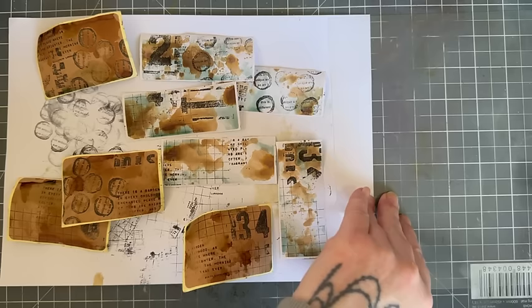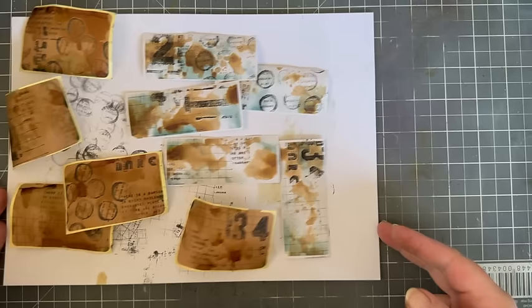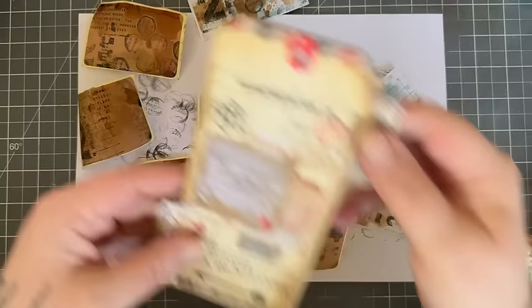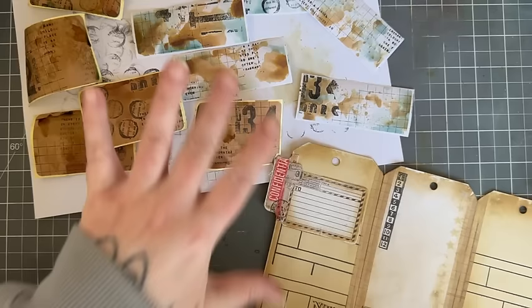Because how cool are they? I mean, look, they're just so cool. I love them. I mean, look at this one. Oh, yes. And that one. I mean, they would just literally be just really cool on their own. For example, I made that, but I haven't filled in the back yet. So let me dry them first and then I'll be back.